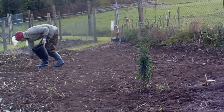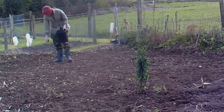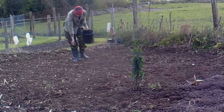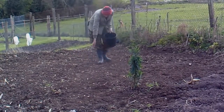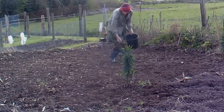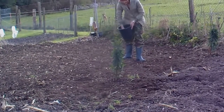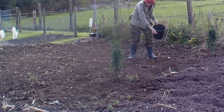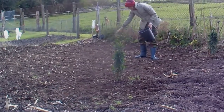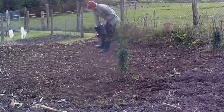You want to get broad beans in early, and then they avoid black fly. Of course, if you can get them in the autumn, then they're even more black fly resistant. But you can normally get away with planting them. It's the 19th of April today, and then you could pinch the tips out when they get bigger. So that's a good big area.